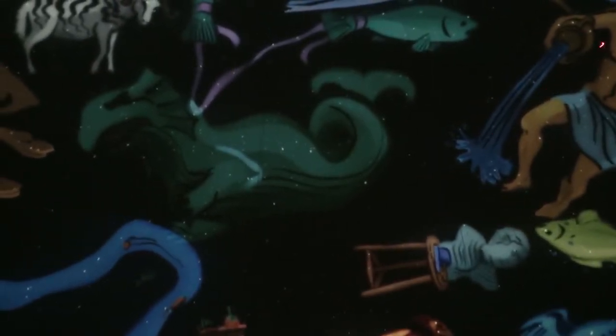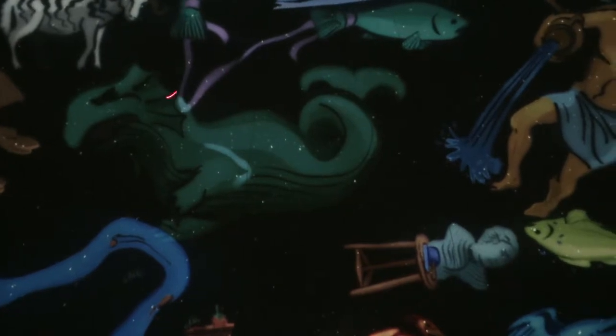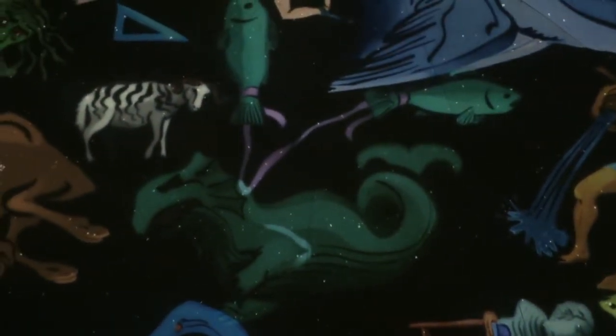Maybe you could use a little help. Here's what some ancient people thought they saw: Aquarius the water carrier pouring out water, Pisces the fish, Aries the ram. Here's one that actually looks like what it is — somebody saw three stars and said that looks like a triangle. It's actually an official constellation called the Triangle.